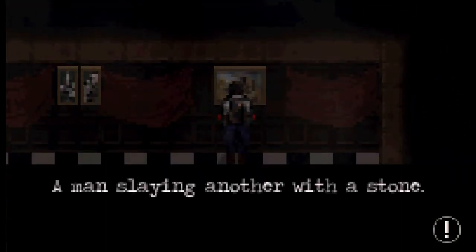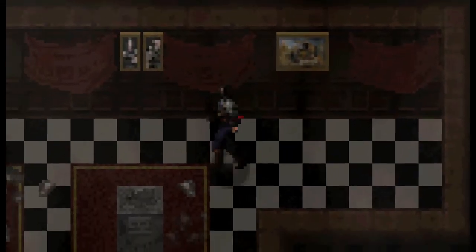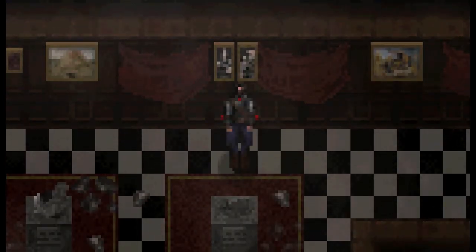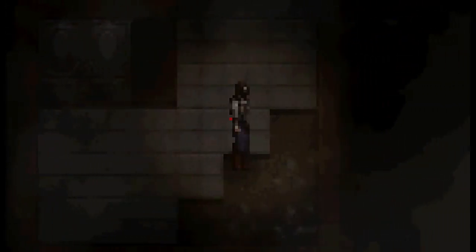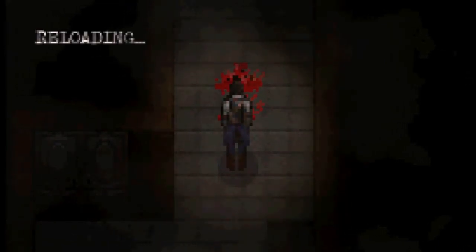So we can look at all of the paintings. A man slaying another with a stone. Those two look familiar. Those gray blocks? Sure, if you say so. I wasted another bullet.